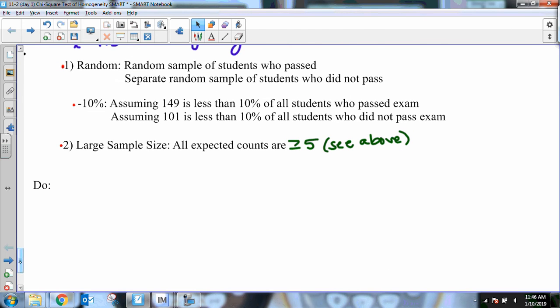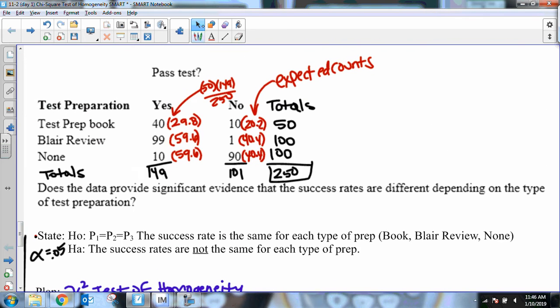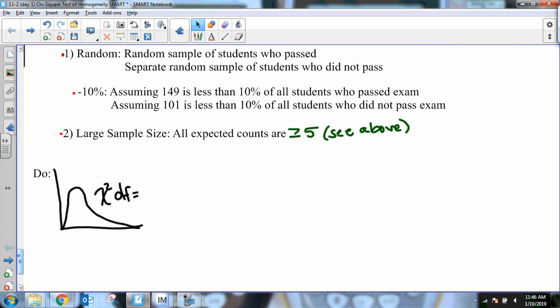Okay. The do portion, hopefully at least this part you guys can do okay because we've done so many of these already. It's a skewed to the right distribution. Chi-squared with the degrees of freedom of. Now this part might have been a little bit tricky. Go back to your chart and use the example I gave you. Chop off one row, chop off one column, this is the row, this is the column. Count how many you have left. 1, 2 left. So that's a degrees of freedom of 2.